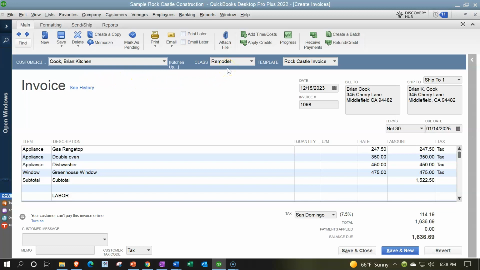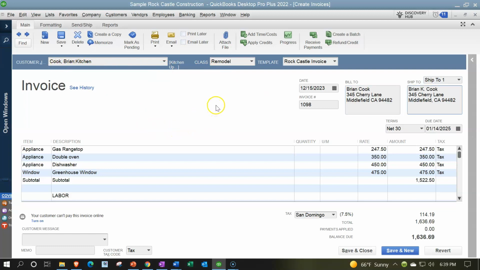Class tracking, we'll talk about that in a future section because that's going to be in a particular type of business such as a job cost business. So we won't go into that in detail now, but it's an interesting function that has many different applications to it. And then the template that they're using, this is going to be the type of template. We'll talk about custom templates at a future time too. The date of the data input, the invoice number should populate automatically as kind of like an internal control. The billing should populate automatically based on the customer that we put in place.